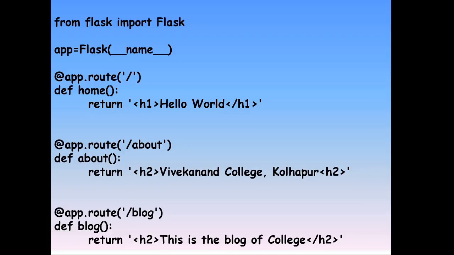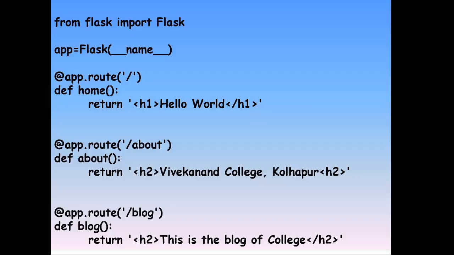Then here we are going to write so many functions. So this is the first example. Let us consider this example. In this example, first we have imported the FLASK by using from. Then again we have assigned the name of module with app. Then the first function is home and that function is associated with URL slash.